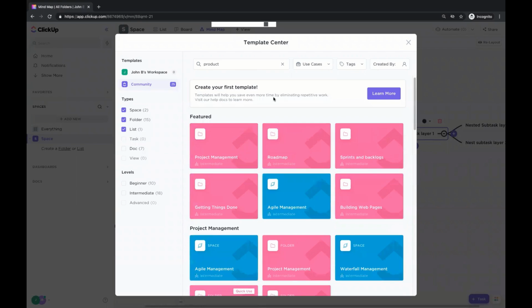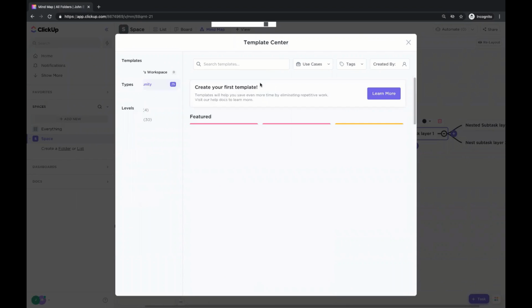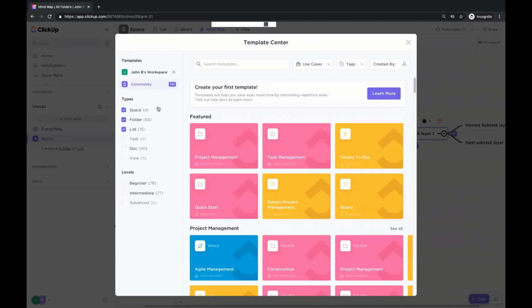So go through here and take a look at the different templates that are available to you. As you can see, we have 124 templates that we can use. They're from different levels of the hierarchy like we were just talking about. We've got 4 at the space level, 65 different folders, 15 lists or documents, right?